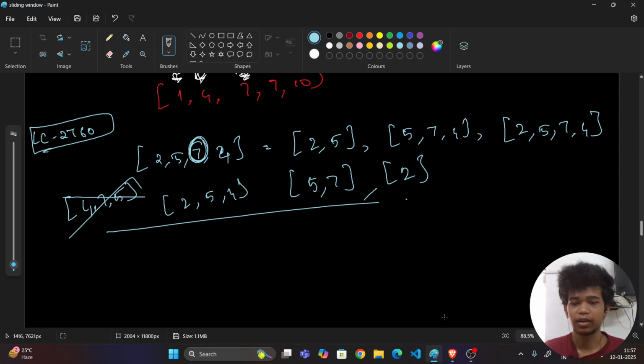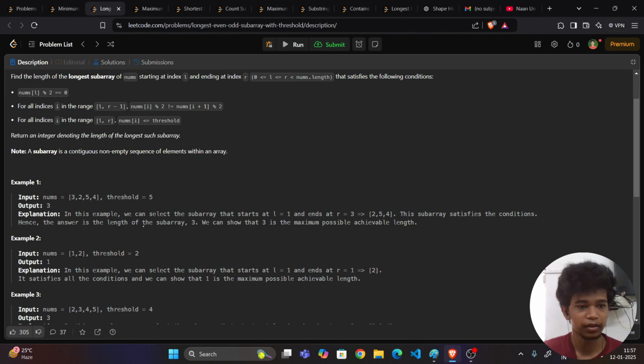So this is the subarray definition, a quick definition. Now, see here. From this, I can say 2, 5, 4 is one of the subarrays. Then 4 alone is one of the subarrays. But which subarray has the longest length? I can say this 2, 5, 4 has the longest length. So what is the length? The length is 3.